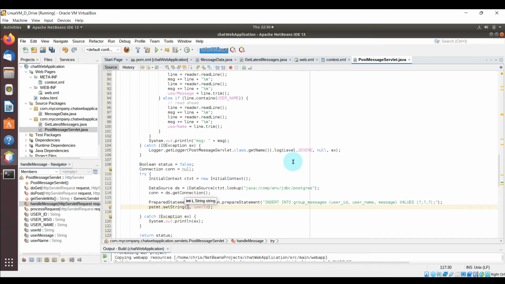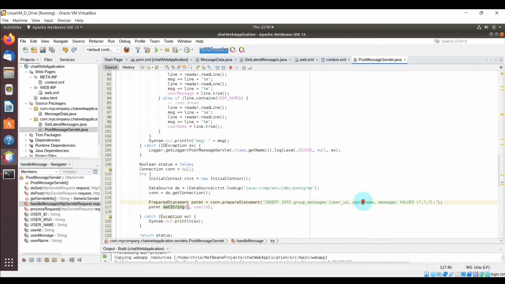You'll see here what I'm doing is I'm actually now retroactively backfilling the question mark with the value. So I'm doing set string, and you can see the value is 1, and this is basically referring to the first question mark here, and I am assigning it to be the user ID value. And if you see here, it's important to note this: when the insert command group messages is constructed, you can see here in the parentheses that user ID is the first thing in the list, which means the first question mark, the first column here, we want to put the user ID.